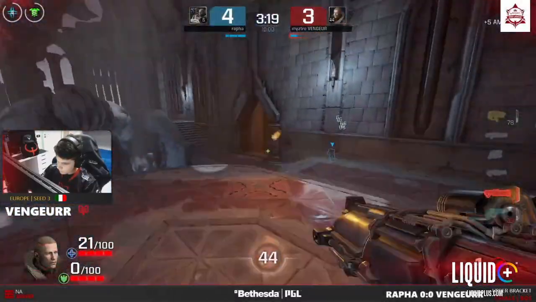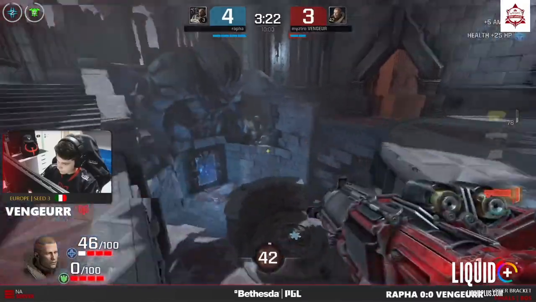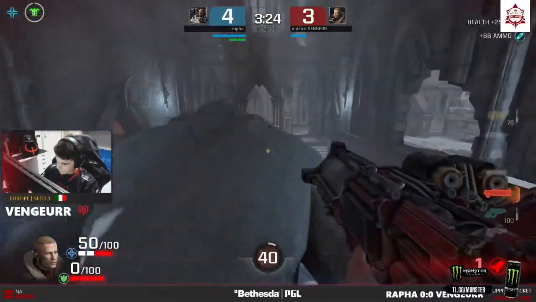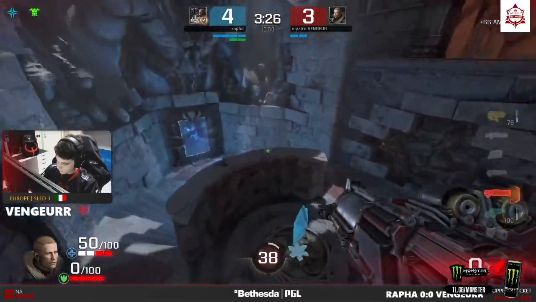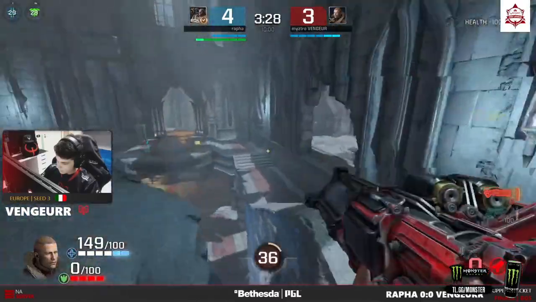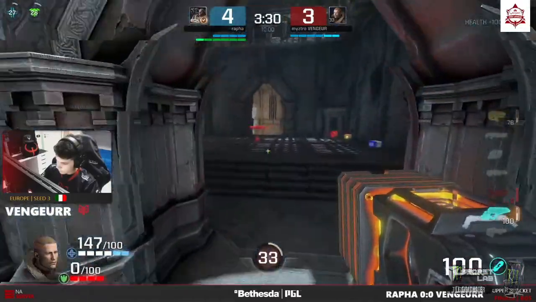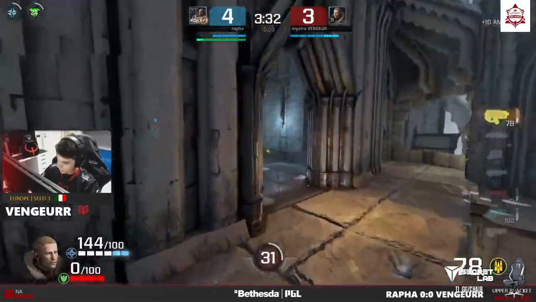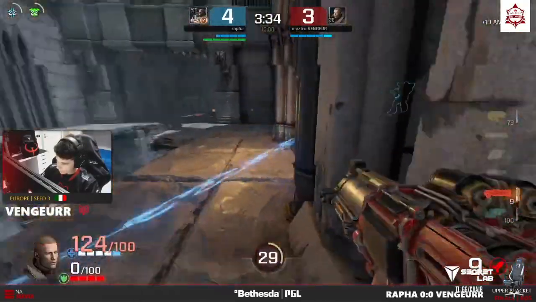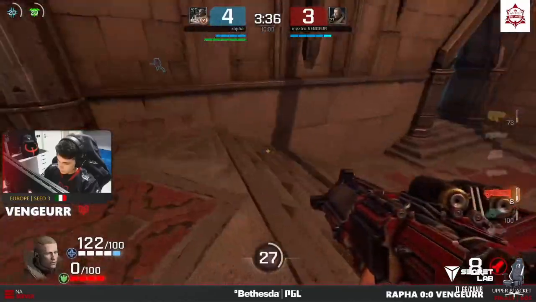That's really dangerous for him to do. Now it's made him really weak again, and I'm going to take all of the armor on that side of the map. He used dual wield, so now he doesn't have dual wield to defend this. That's why I'm just rushing through. I don't have to be scared here.